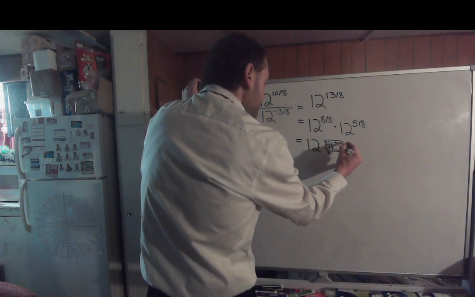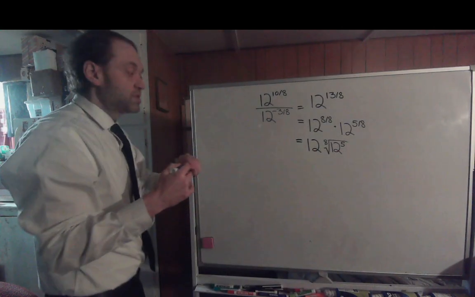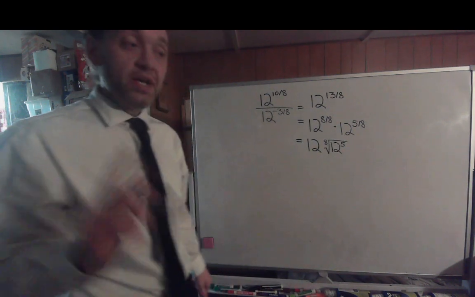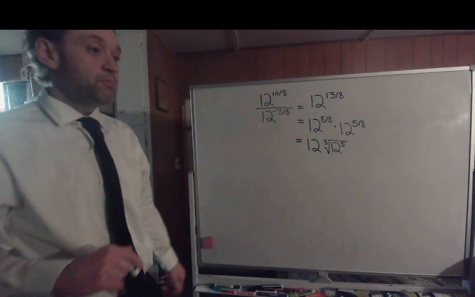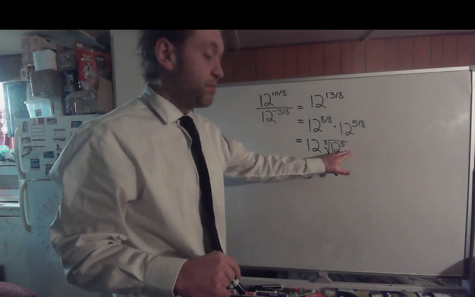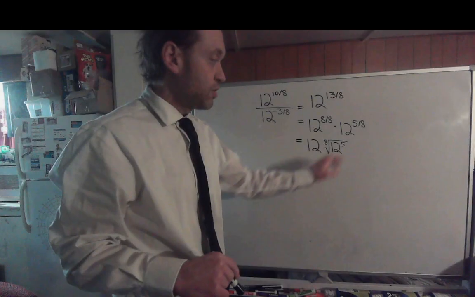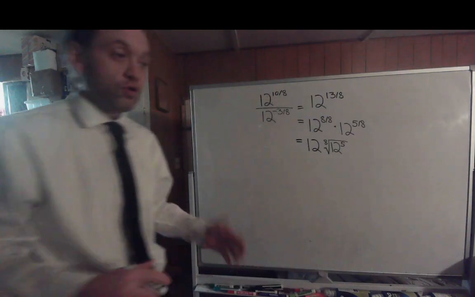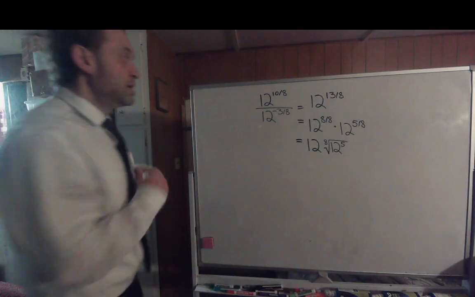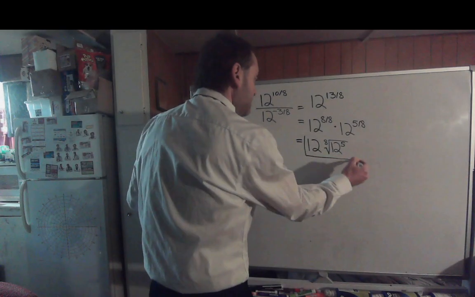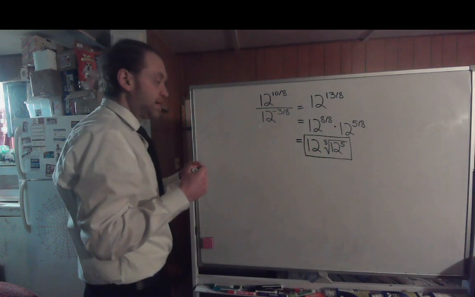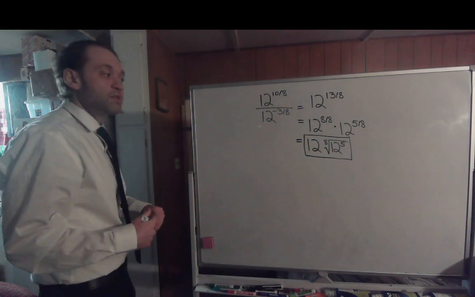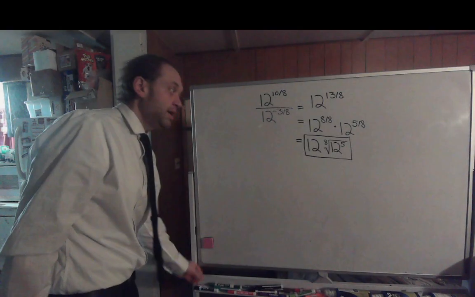And you're about to see something here. Yes, it looks like I put that 5th power under the radical sign. You can actually do that. It doesn't matter if I take that 5th power and put it outside of the radical with the parentheses around it, or if I take that 5th power and put it inside the radical. They mean the same thing. So literally in the end, you would end up getting 12 times the 8th root of 12 to the 5th power. That's the simplified expression you would end up getting.